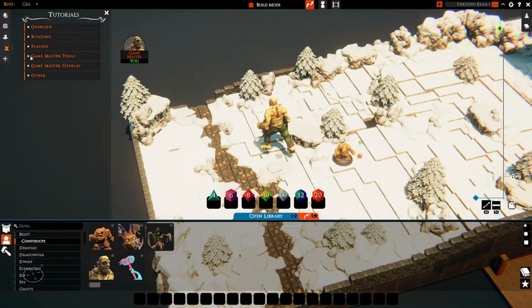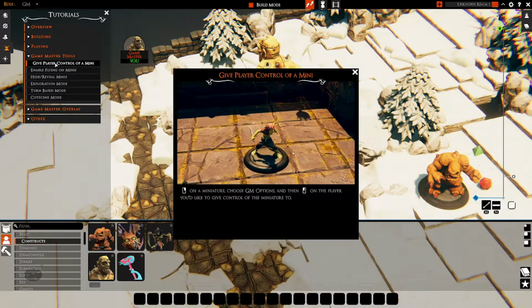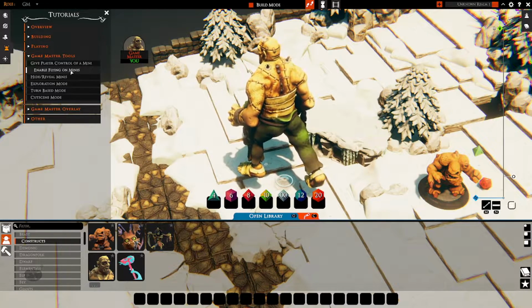And that takes care of playing. Now we're on to Gamemaster tools. We kind of went over this in the radio menu, but if you need to give control of a player, you just go into the GM options and assign it to whichever player's on. I'm the only one on right now, so I can't really demonstrate that very well, but it's pretty self-explanatory.